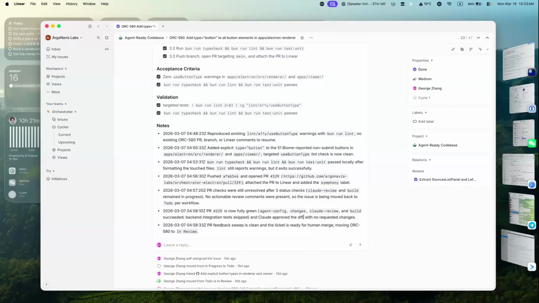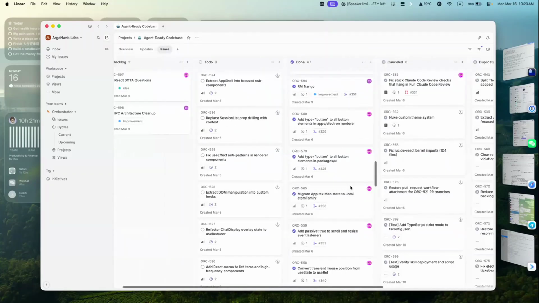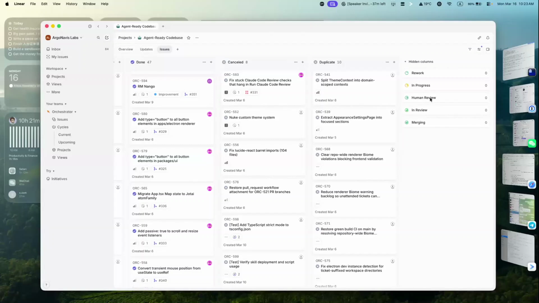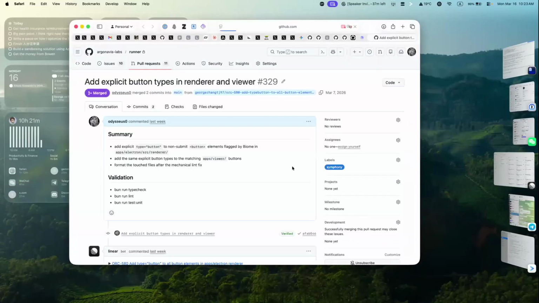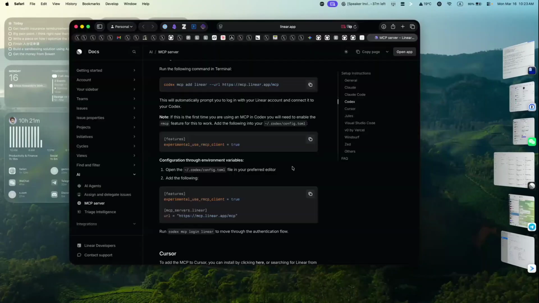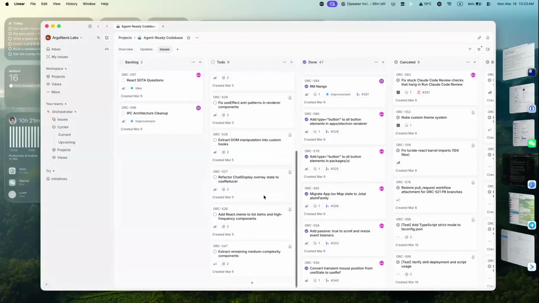You move it to another queue for review, and then you just go to the PR and review it there. So that's the entire workflow.